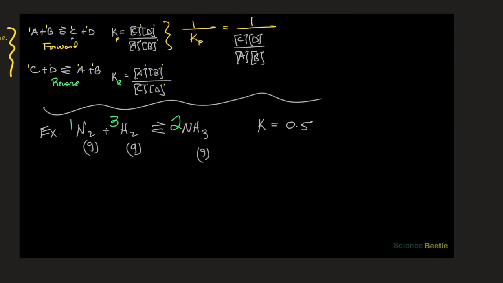But if I'm just trying to figure out K of the reverse, which we usually represent with a little prime hash mark here, or we can use K to the -1 value, same thing. This is going to be equal to 1 over 0.5, and if you calculate that in the calculator, that gives us a 2. So here, what you want to be able to do is compare the forward K value, which is right here. Notice the value is 0.5, and the K value for the reverse reaction is a 2.